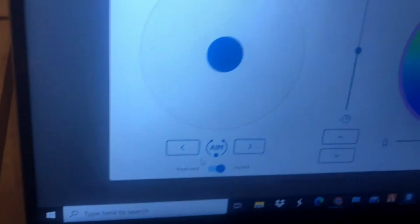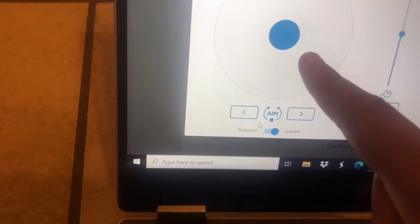Now on the computer, you can switch it between keyboard or joystick. So right now I'm on joystick mode since my device is touch screen.